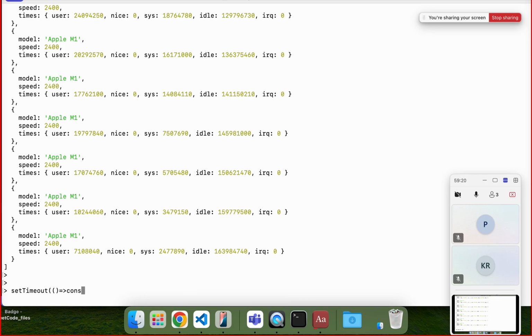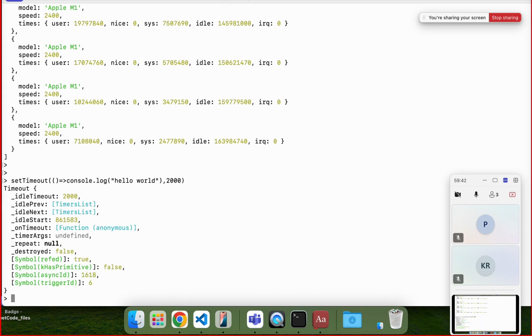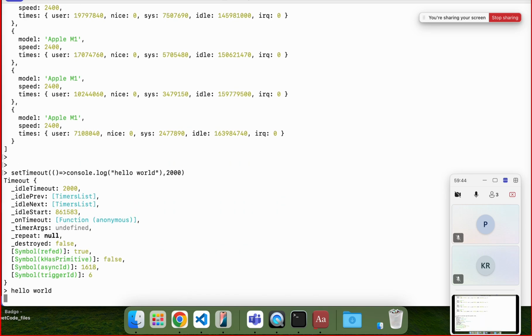Here I'll use console.log and put something, hello world, with a 2-second delay. After 2 seconds we are able to see our hello world using the REPL. So here we are able to use asynchronous code with the callback.